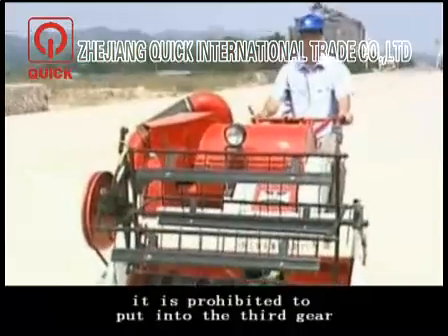Important safety points. First, it is prohibited for the operator to get on or off the driver's seat while the harvester is in motion. Second, when driving down from a ridge to a field, back the machine down at low speed to avoid tipping over, then drive up to the ridge in reverse. Third, while the machine is running, it is prohibited to touch any rotating parts with your hand or with tools. It is prohibited to touch the belt, ring, and straw conveying groove entrance. When making a turn, handle the steering handlebar and tail wheel cooperatively.